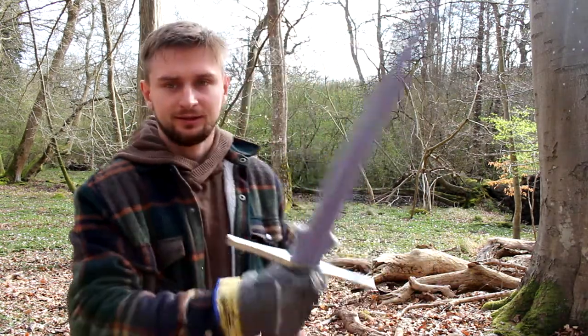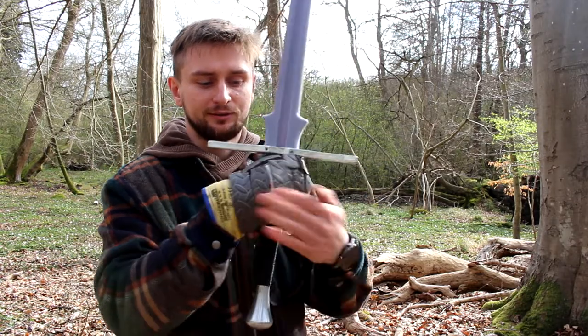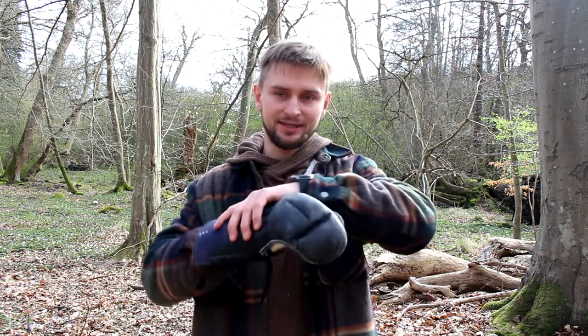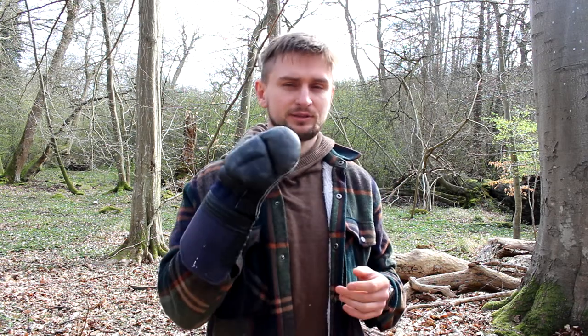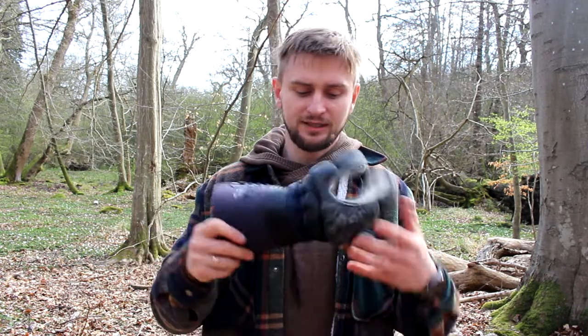If you don't want to spend money on gloves, you can make your own — I made these from normal working gloves by cutting foam and gluing it on. They work pretty well; you can hold swords well and you're protected from outside. Personally I use kendo gloves — they're pretty good for my training, though you can't use them for all weapons like the rapier because you can't use your fingers properly.